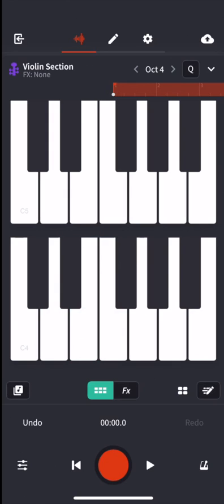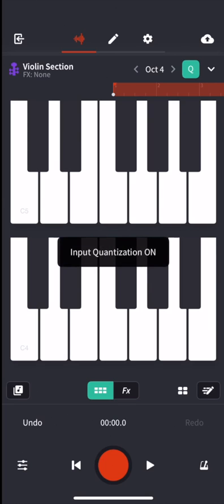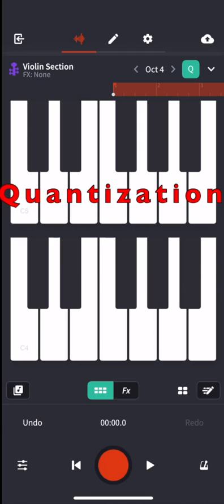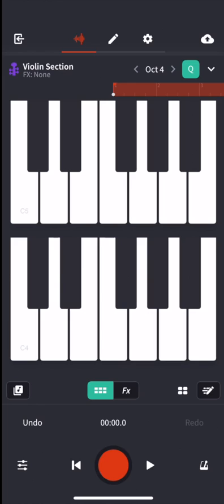But the last thing I need to do before I really am ready to record is hit that Q button in the top right corner. And that turns on what's called quantization. So what quantization basically means is that whatever I play on my instrument, BandLab is going to take it and fix any rhythmic mistakes I have. It's basically going to match whatever I play to the rhythmic grid. And this is great when you're producing because it just makes it so much cleaner, so much tighter, and so much easier to work with than having, let's say, a sloppy take. So now when I hit record, whatever I play is going to be mapped to the rhythmic grid. Let's try it. 2, 3, 4.